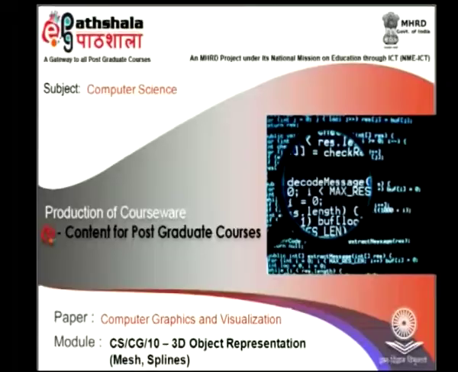splines. We have been so far discussing all the 2D aspects of computer graphics. From this lecture onwards, for a few more lectures, we'll be talking only in 3D. That is, in terms of 3 dimensions, we'll be discussing anything in the context of 3D graphics. So how is 3D graphics different from 2D graphics? The other dimension, that is depth, is actually added. So we have got width, we have got height, and one more dimension, depth, is added to any object that we discuss.